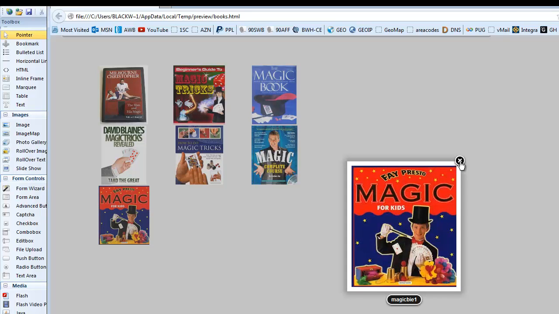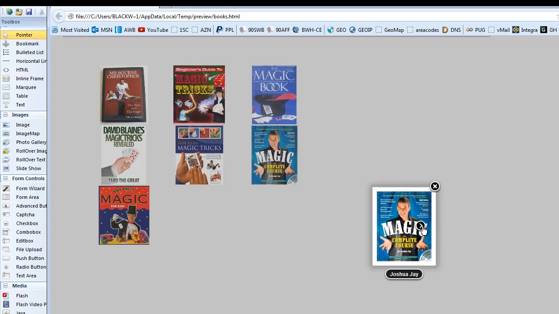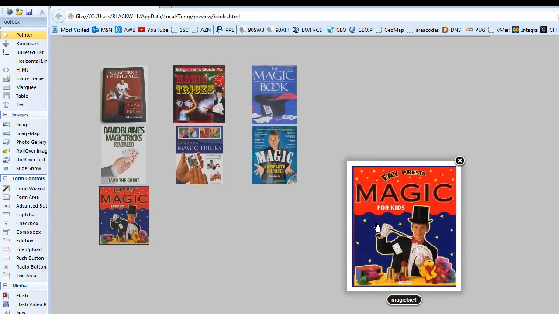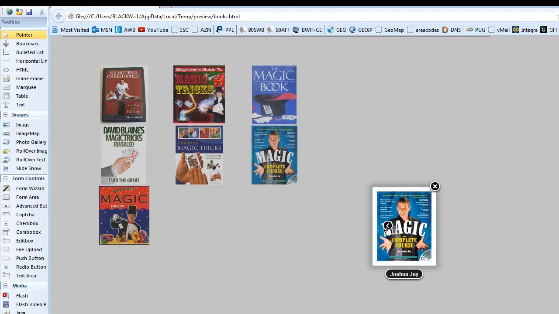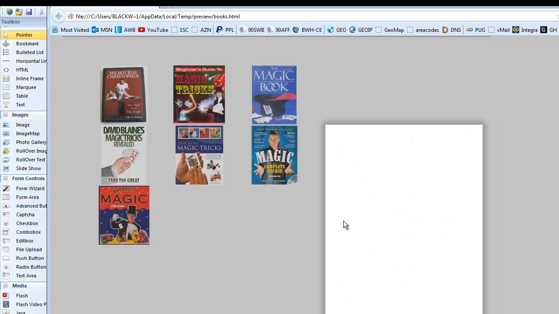I can just close it this way. I can go like this. And by the way, I have arrows, forward and back arrows, so I can click through to the next image. As you can see, go to the previous image because that was the last image. And I can click through them by just using this same Lightbox effect.